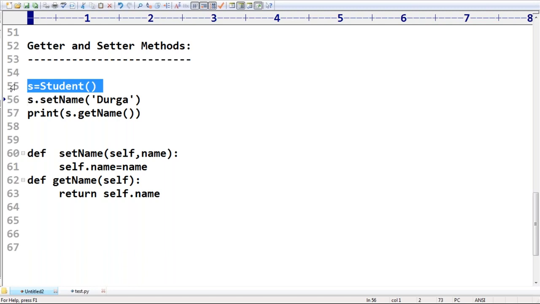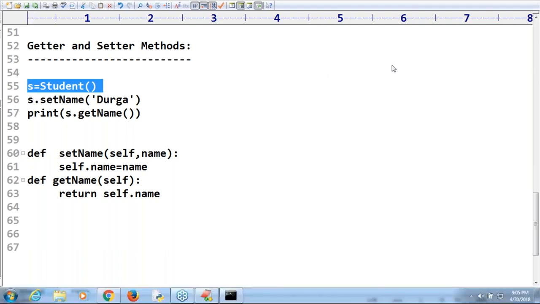Next, in real time, it is a very common convention, because of security reasons, that no one is allowed to access variables directly. We use getter and setter methods only. Without these methods, we can also do it with a constructor, and you can access the data. But usually for an outside person who wants to access object data, it is highly recommended to go for getter and setter methods for security reasons. An outside person is not allowed to access our internal data directly. This is the data hiding concept, the encapsulation concept. Remember that. Clear?